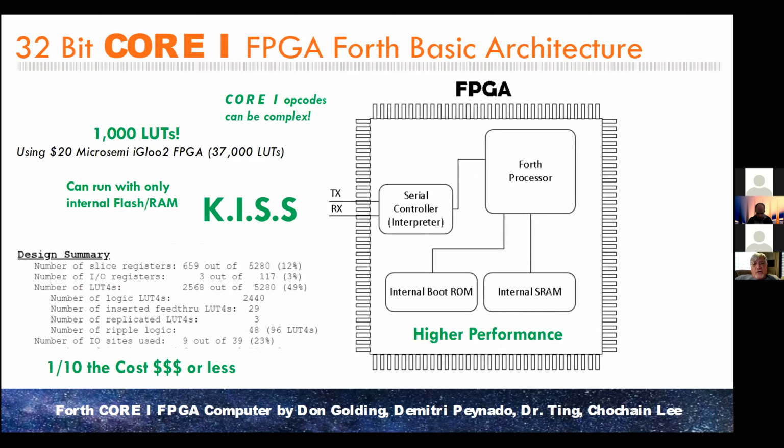So this is our FPGA computer. We have the internal boot ROM you see in the lower left, internal SRAM, and the Forth processor. The serial controller is written in SystemVerilog, so it runs really fast. So this thing's going to be able to compile on the fly. It's going to compile extremely fast.